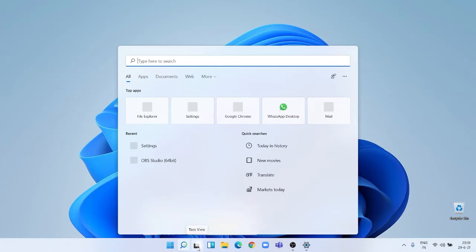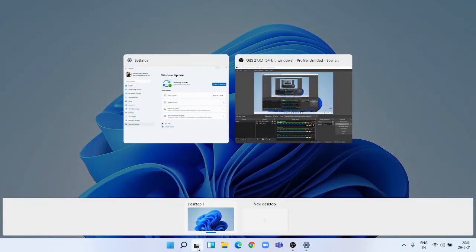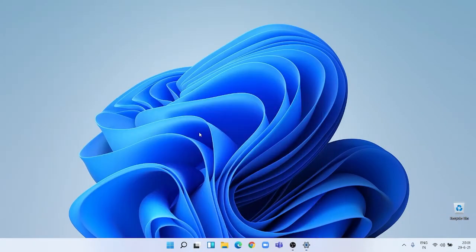Then on the right of it, we have the task view, which will basically give you access to the apps that you're running and also desktops on the bottom. So it's quite convenient to just tap here and switch desktops instantly. And also if you want, you can go into the apps as well.